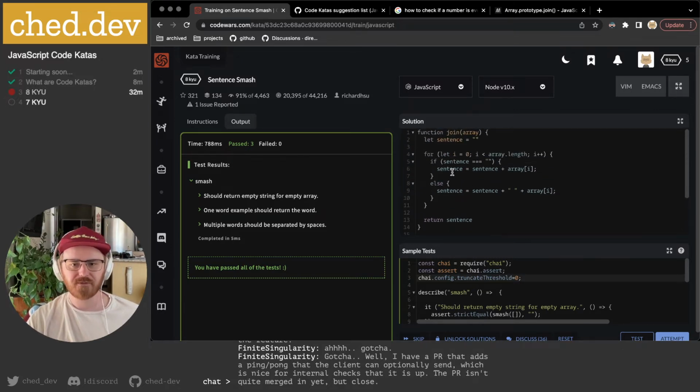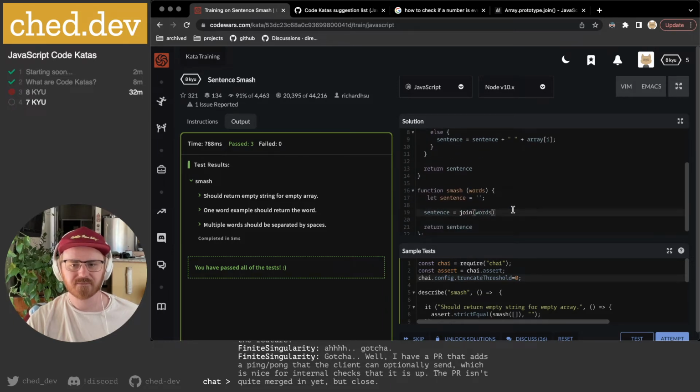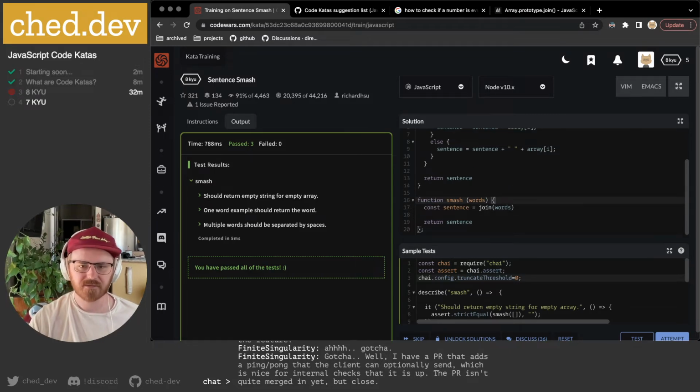We're calling the join function that we made, and the array is going to be the words. And then that should work the same. I could just make this a const now since I don't need to overwrite it. That works fine, and then I could shorten it up even more, since again I'm duplicating it here, just straight return it with join.